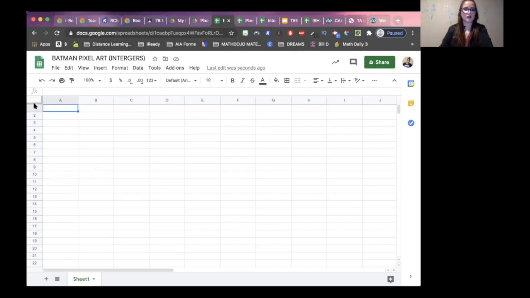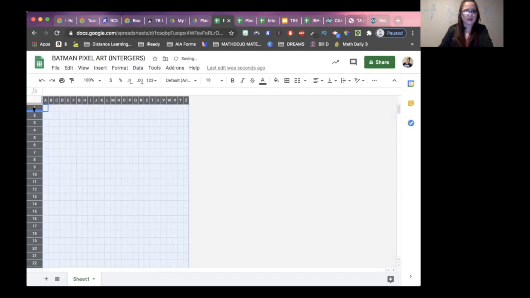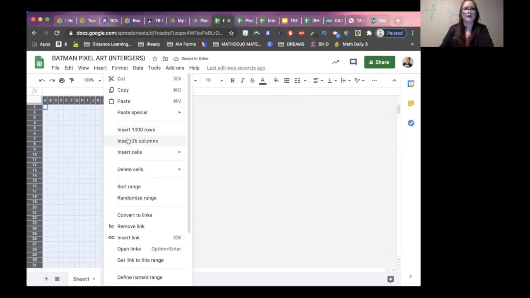If you want to do it more for ELA, you're just going to have to make your question boxes a little bit bigger, and I'll show you how you can do that as well. So first thing you want to do is make your little boxes. You're going to click this box over here on the left, and start formatting the size of your cells. All I do is eyeball it. You can actually format to be the exact height, but I don't. I'm going to insert, I right clicked on them while they were highlighted, and I'm going to insert 26 more columns.